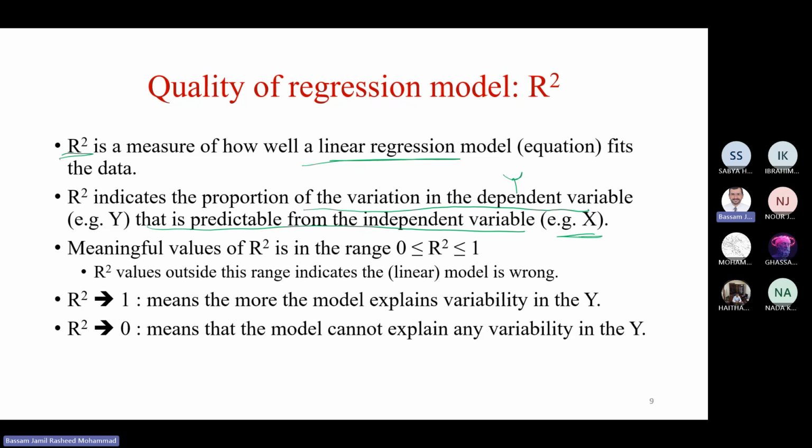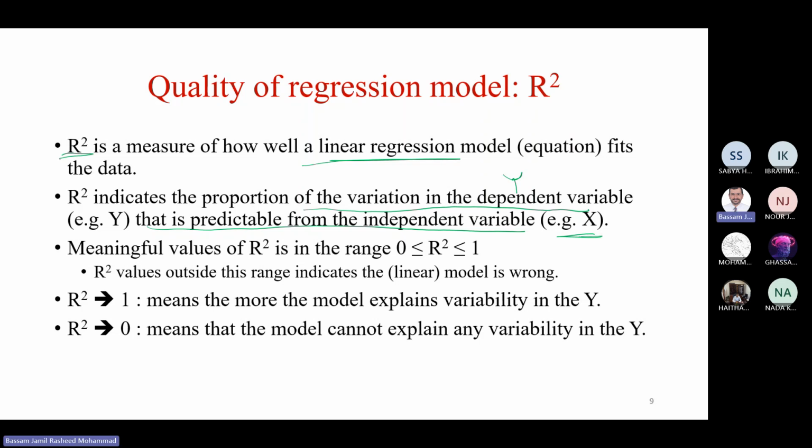Let's say, for example, I want to predict the attendance of the students at the Hashemite University by the temperature. If I do my analysis and the R square tells me that the temperature is a very strong indication of how many of the students attend the school, then this is a very good linear model, because you are capturing the variability, which is the attendance of the students, the dependent variable, by your independent variable, which is the temperature. That's what you want, basically, right?